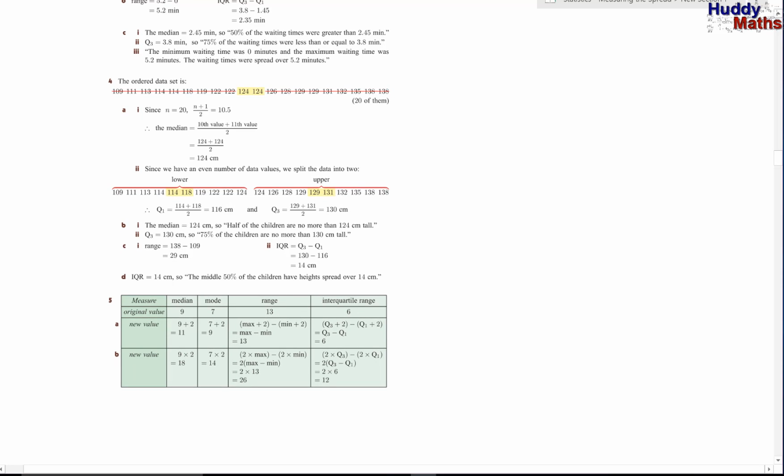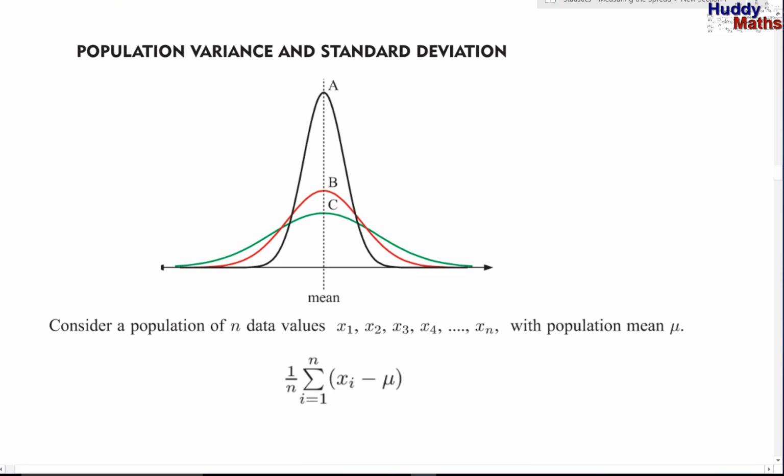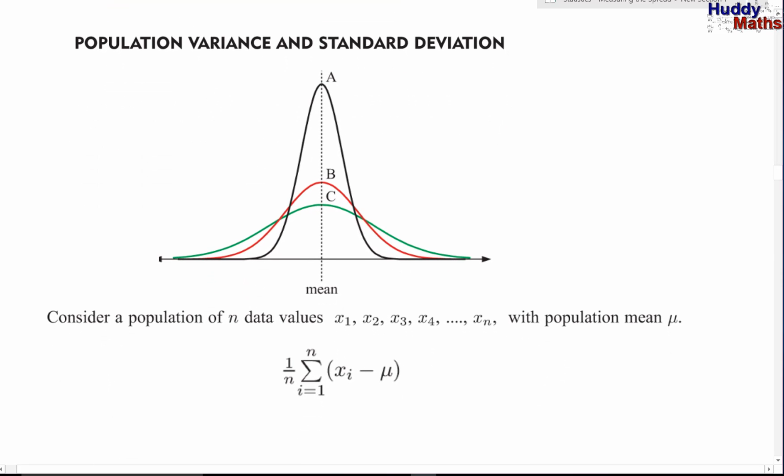So, yes, how are you going? You might have to go back and study these carefully. Let's move on, because we've got another little measure of spread that you might not have seen before, and this can be very useful, particularly in symmetric distributions. And here's what it's called. It's called the variance and standard deviation of a distribution.